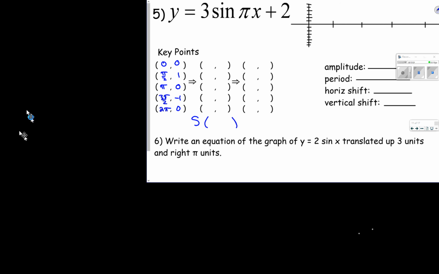For this scale change, it does have a b and an a value, so we do have a little bit of work on our hands. It's going to be 1 over pi times x and 3 times y. So all your y's will get 3 times larger. All your x's will multiply by 1 over pi, which pretty much just cancels out all the pi's. Let me know if I did this correct.